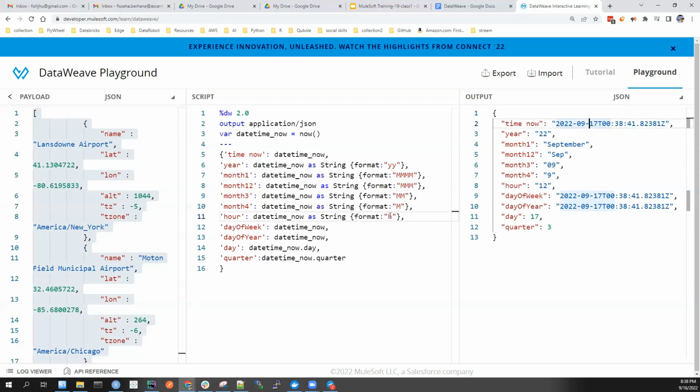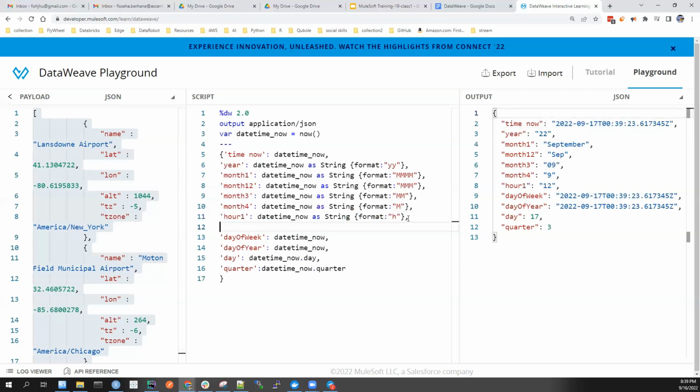So, okay, 24 shows 12. If I do uppercase H, it is 0. Because here as you can see, since it is 0, 0. So if I do lowercase h, it shows 12. But if I do, let's put this as format 1 for hour, and format 2 for hour. If we do uppercase H, then it is 0. Probably we can put H24.